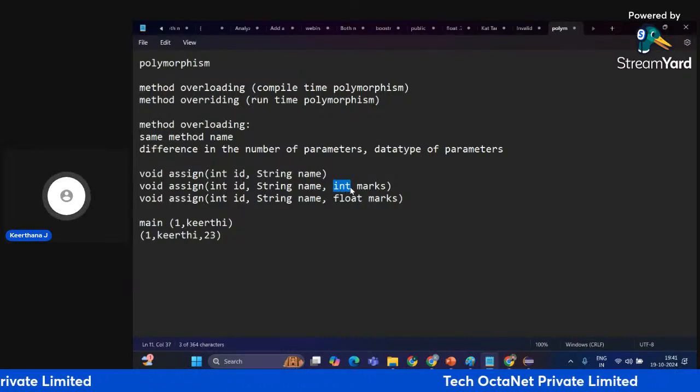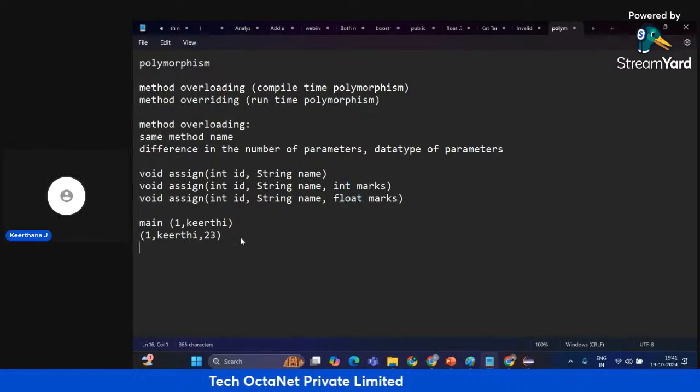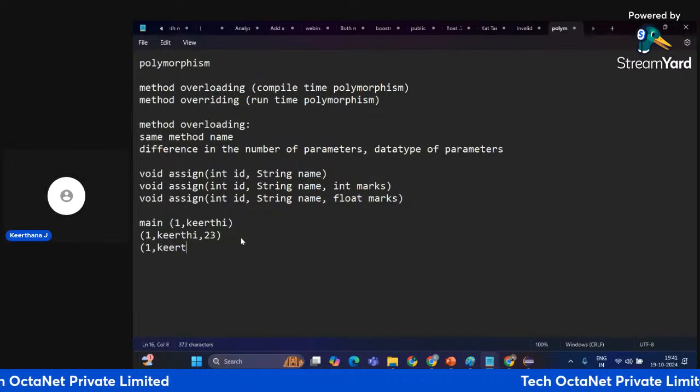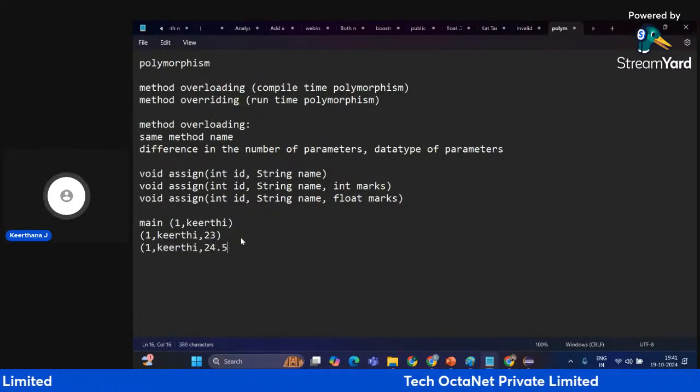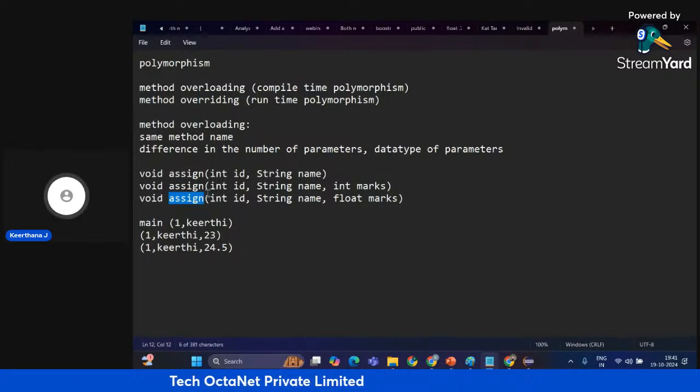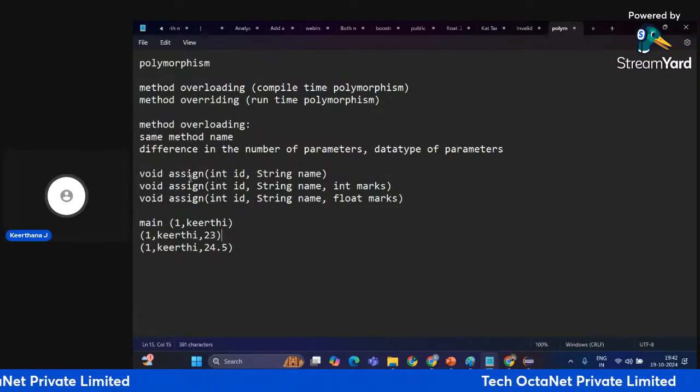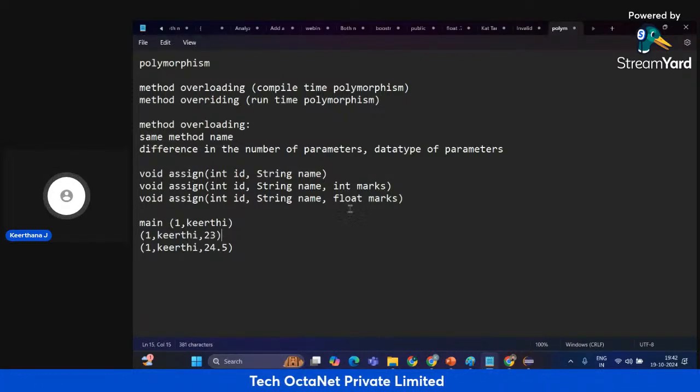Here we are having int marks, here we are having float marks. So what does it mean? If my user is giving something as 1, 3, and 24.5, this assign method will come into action. So this is known as method overloading. The same method name, but if there is a difference in the number of parameters or in the data type of parameters, then it is known as method overloading.